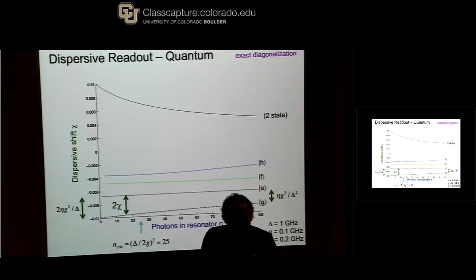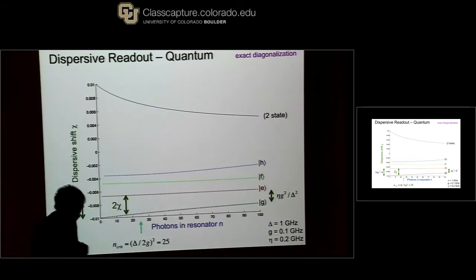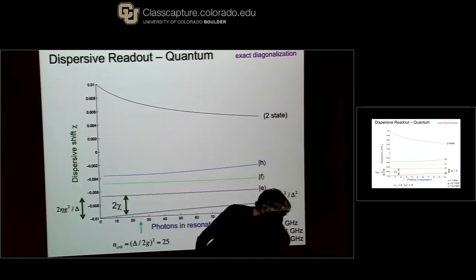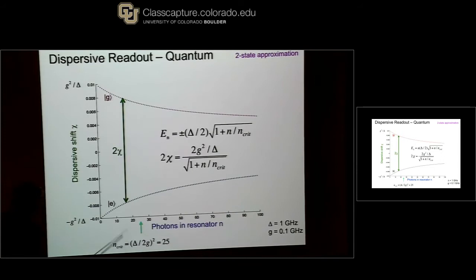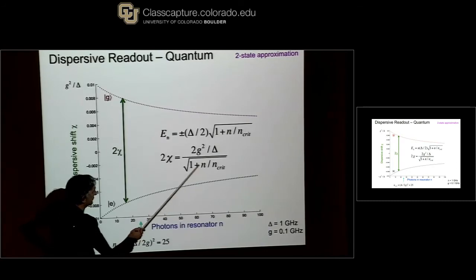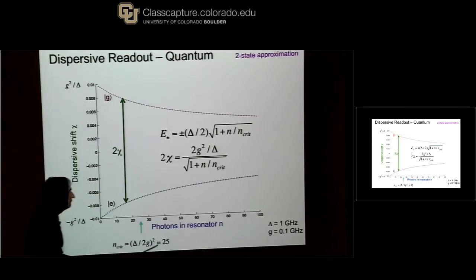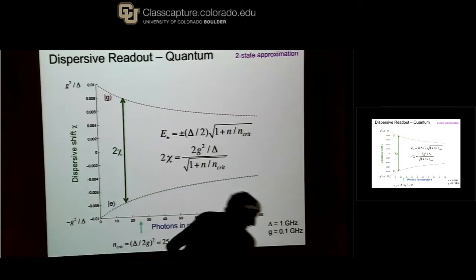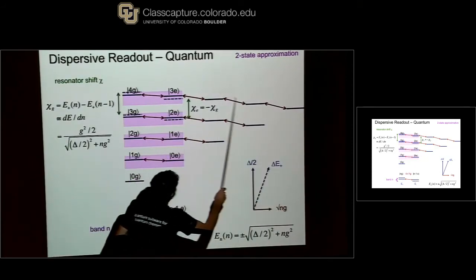Excuse me? What was n critical again? So n critical, this is very important, in fact. N critical is basically where this curve here starts to change, because you can't take the n equals 0 limit. It's where you can no longer take the n equals 0 limit, but you have to take the full n. And what happens when you get up to n crit is that these g's are strong enough that you're starting to excite all these states.